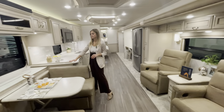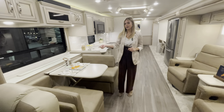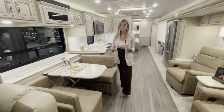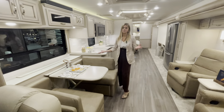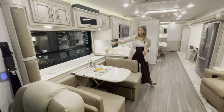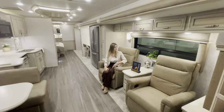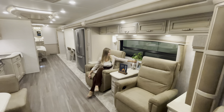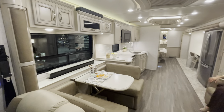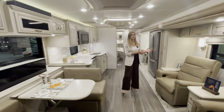Right across from the recliners is a sleeper booth dinette — this can be transformed into a sleeper by pulling a lever to the left side and pushing it down. Newmar provides the extra cushion, and it's a perfect space for two toddlers or a bigger kid. On the patio side dinette you'll also have a large open window and a televator, so you simply click the TV lift button and the TV comes up — perfect whether you're enjoying dinner or some nightly news from your dinette or recliners.